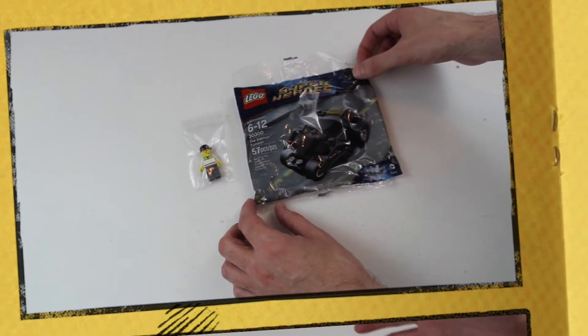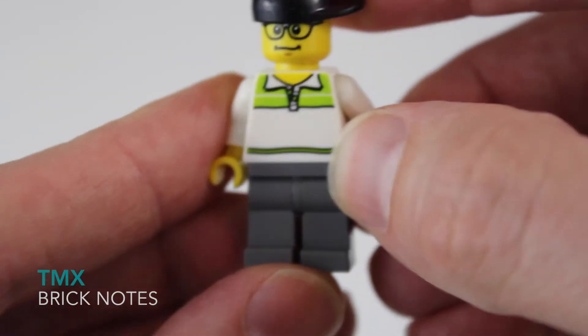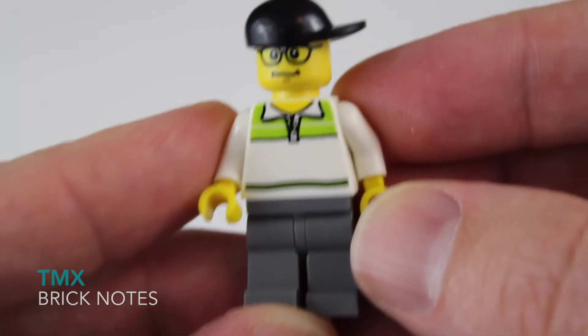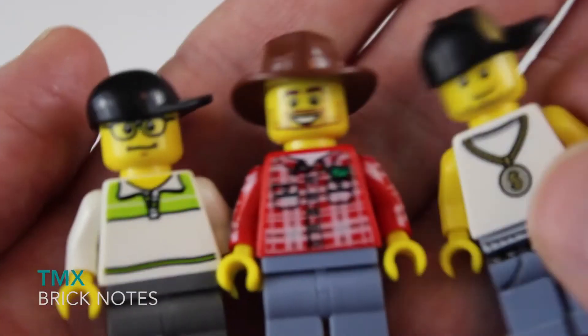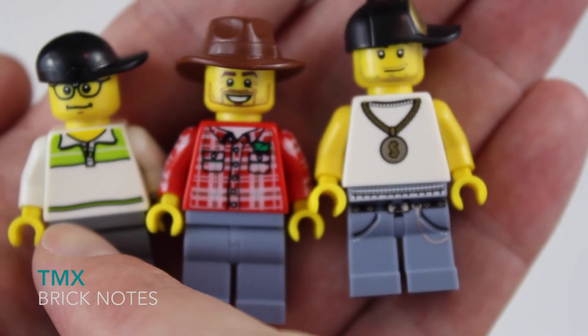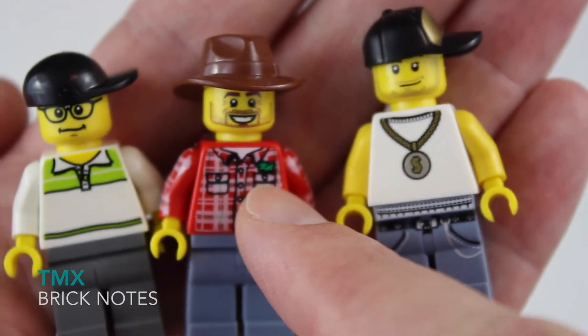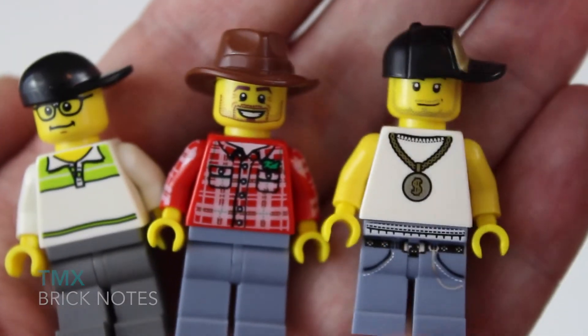Let's get a close-up on the sig fig. There's Dr. Lucky, his sig fig, and a very cool one. I really like the torso. Now we're going to add the other sig figs. There we go — a trio of sig figs that I now have: Dr. Lucky from Bicken Bricks, Brandon from YM Perry, and the Brickmaster Inc. Pretty sweet. So there you have it — the ice cream machine. I was expecting this because it was the contest prize. I think I'm going to build the ice cream truck because I love city stuff, and I feel like that will fit in great in the city. This is so cool.